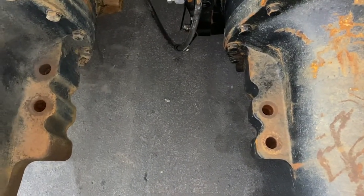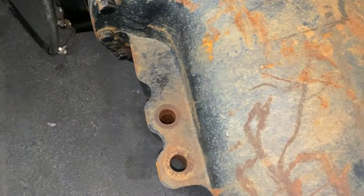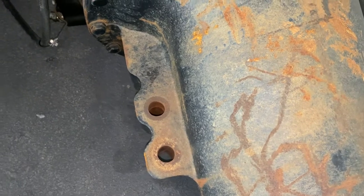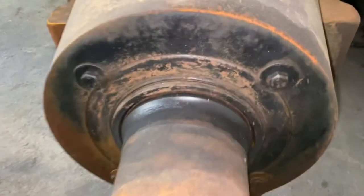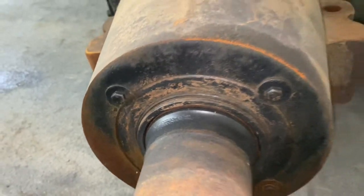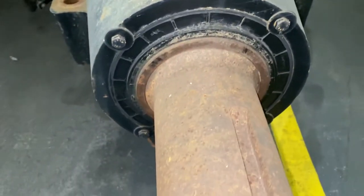In the 300 series it's got the narrower frame. If this was flipped over you would see a mark where it sits on the frame. Here you can see it's pushed out further — that's one way to identify it. They're cast the same but machined differently. Even here you can see there's just more meat between the seal and the axle. This is a four-and-a-half inch, and this is the four inch.